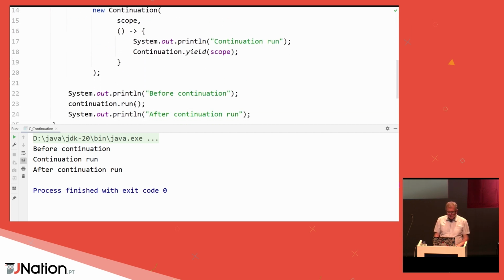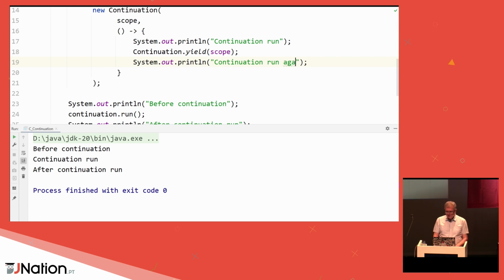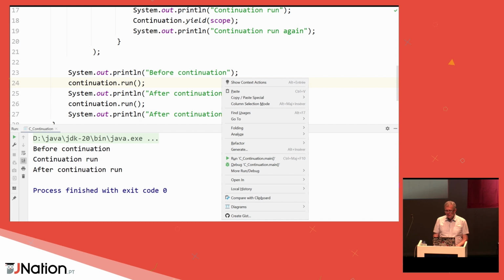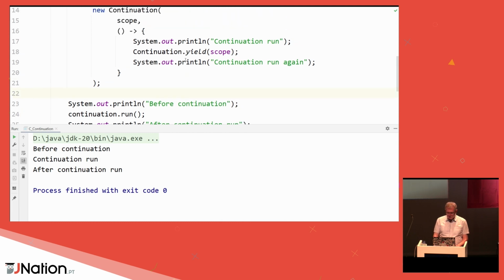All right, so here I'm just printing before continuation. I'm calling this continuation.run method because this is how you run a continuation. And then there is this yield called here, and then it gives back to the calling code. It goes back to the calling code and calls after continuation.run. But what happens if I do some call after that? Run again. I'm going to call run again, and then print after continuation.run again. All right, so here I'm calling run twice, and there is a yield called in the middle of the runnable of this continuation. So let me run this code again.